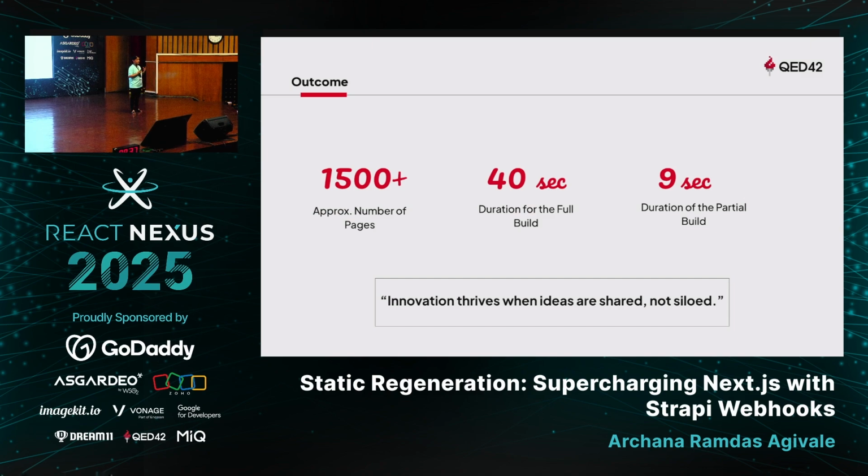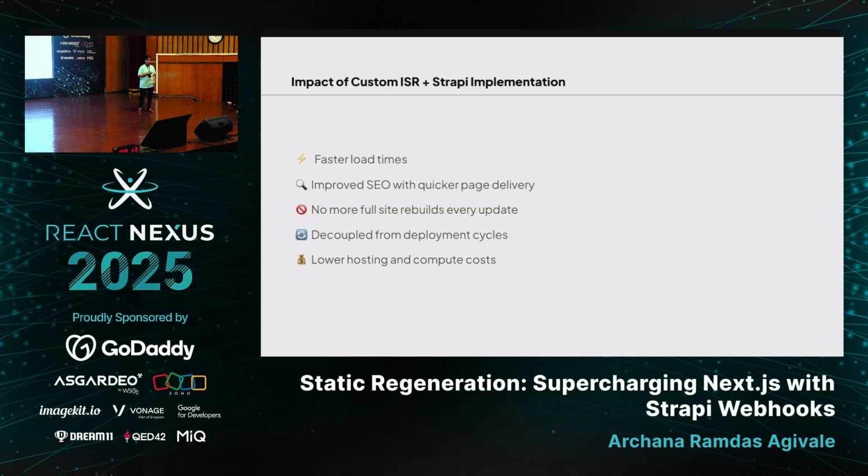In many cases, like with one of our clients, the full build was taking around 15 minutes. So you can imagine, within a 10 minute time frame, if someone updates the data 10 times, that triggers 10 builds, and each build requires 15 minutes. Because of that, we implemented the partial build.